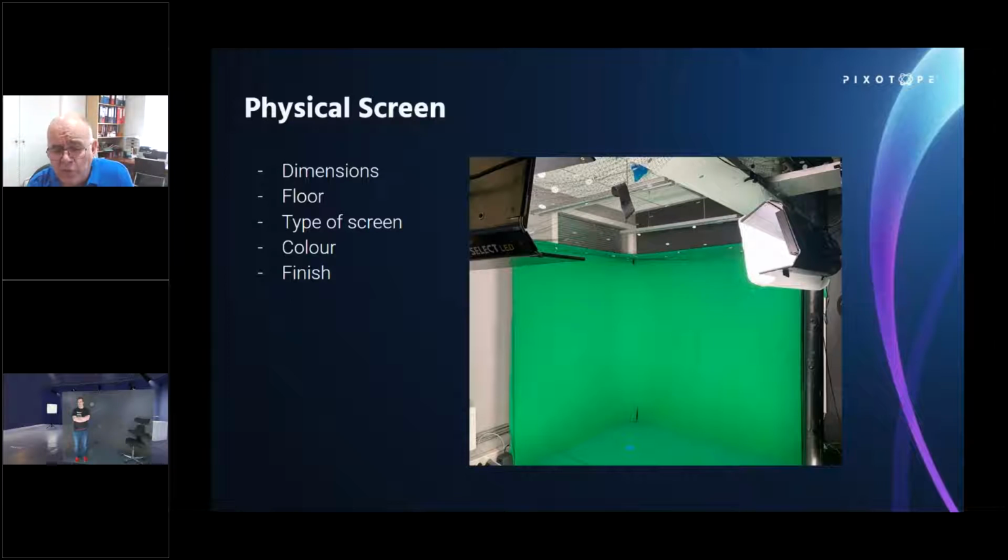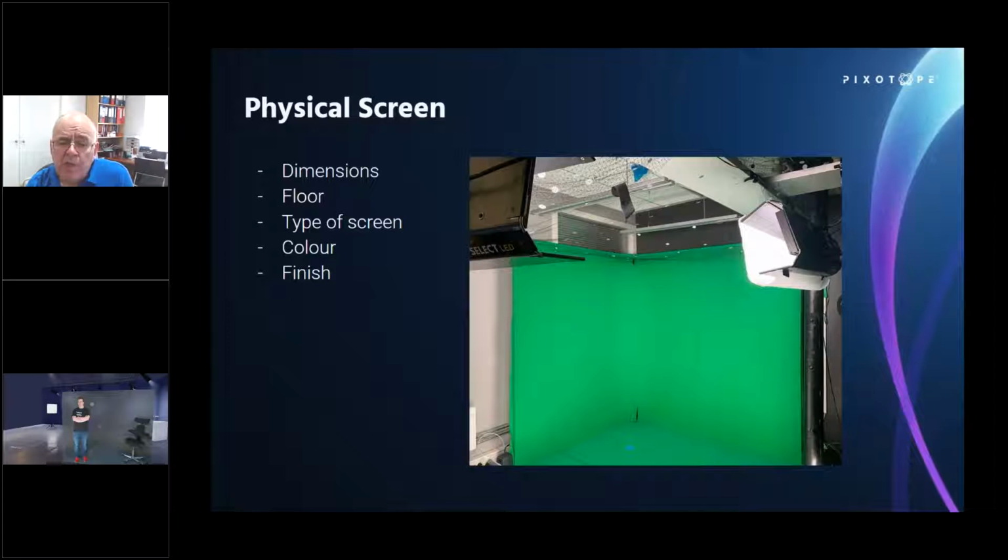Now, in terms of the floor, we need a green screen floor if we want to show foot contact and contact shadows. Sometimes with certain green screens, you don't need to do that, you don't need to consider it. But where you do, you need to come out, and we've come out in a square form here. So we've got a 2 by 2.5 meter floor section. That needs to be solid, obviously, to walk on, and it should be non-marking.